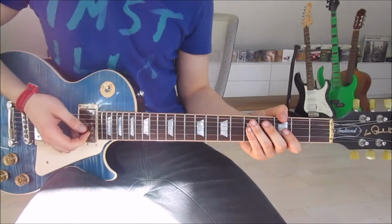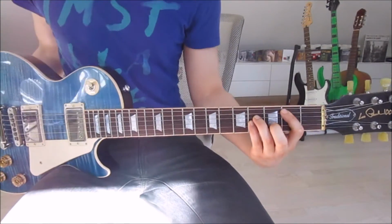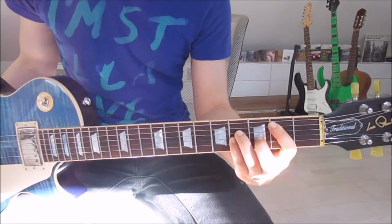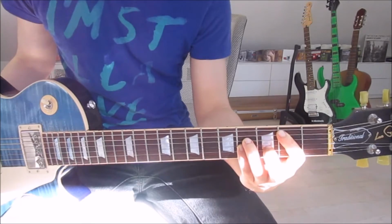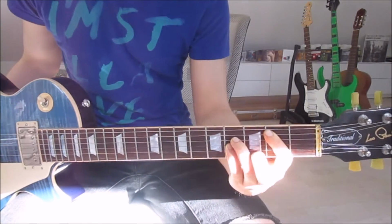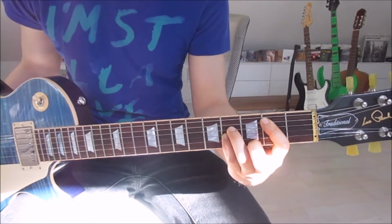Once again, we go onto a B5, but this time we do it on the 5th, 4th and 3rd string on the 2nd and 4th. We already played it on the 6th, 5th and 4th string on the 7th and 9th, but now we do it down here because it's way easier that way to switch between the following chords that we have to go on.